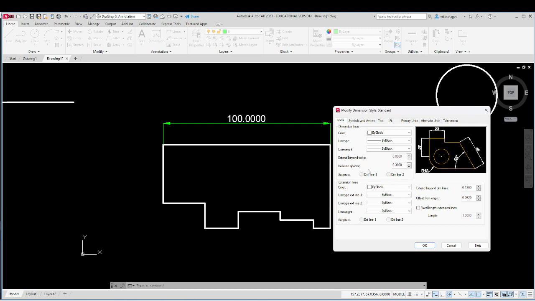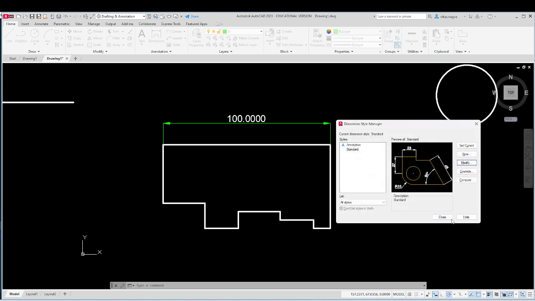First of all, this number, extend beyond dim line. What is this thing? These settings are for the extension line. Extend beyond dim lines indicates the length of the extension line beyond the dimension line. That means, let me zoom in and show you.